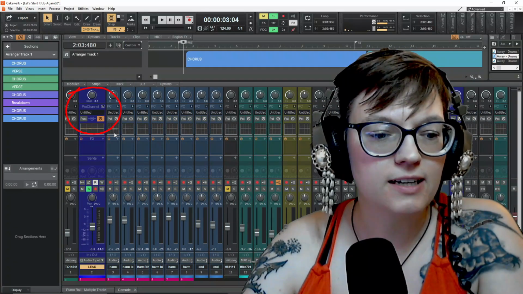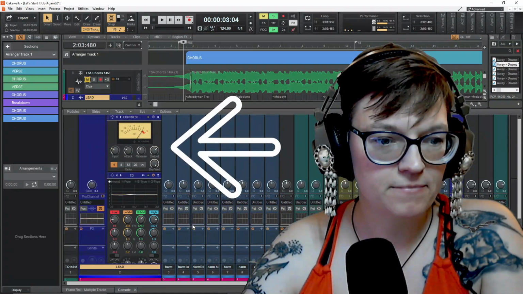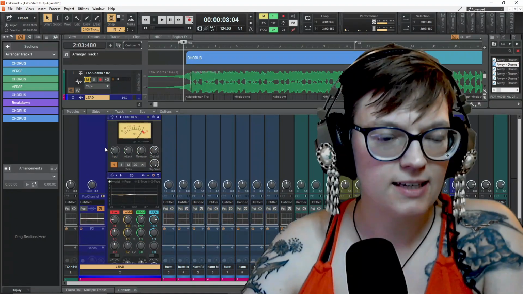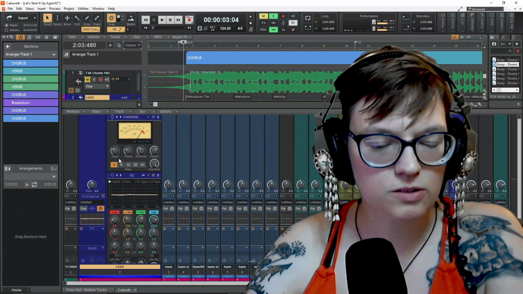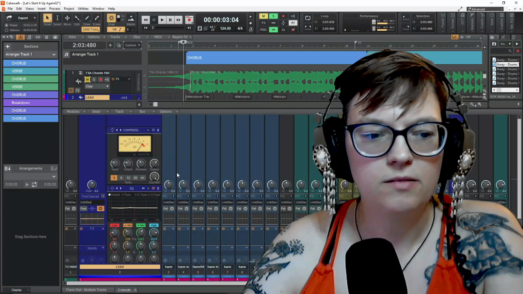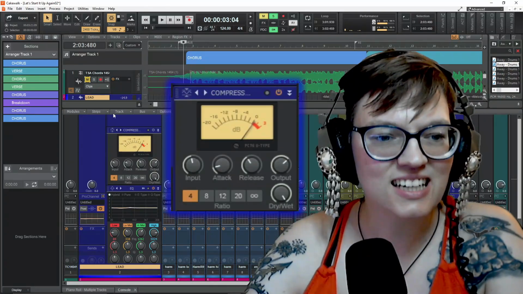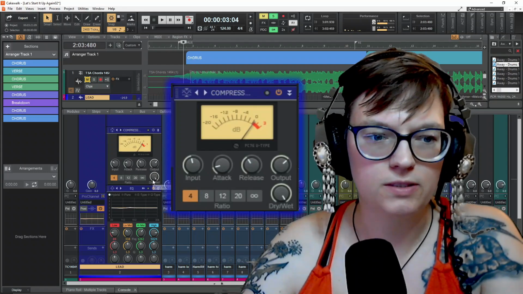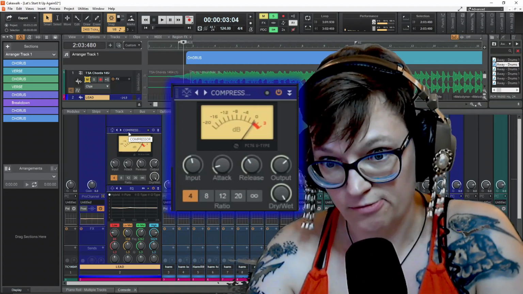ProChannel, right here. This little triangle. Boop. You open that up. And this is the magic right here. It's a whole effects strip. It's a whole signal strip that allows you to do the most common basic things, but they're good. They're really good. This is a nice little simple compression. It is what's called transparent in that it doesn't add any character, just does the job.